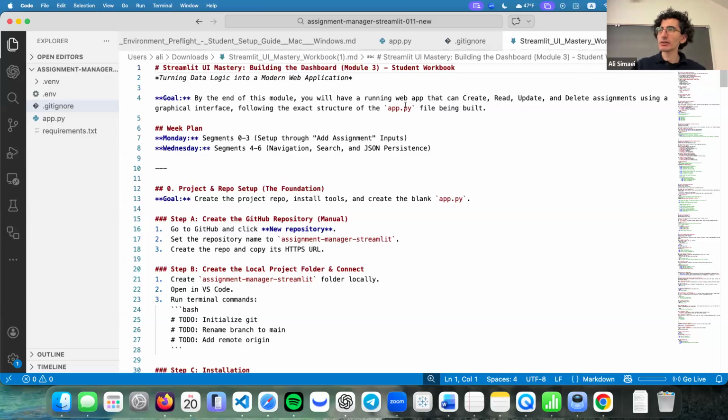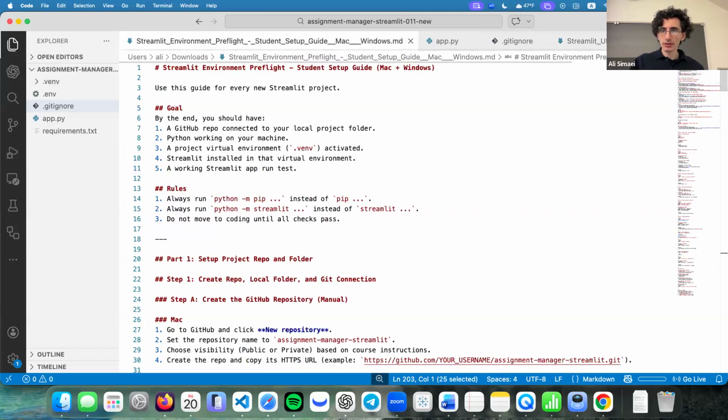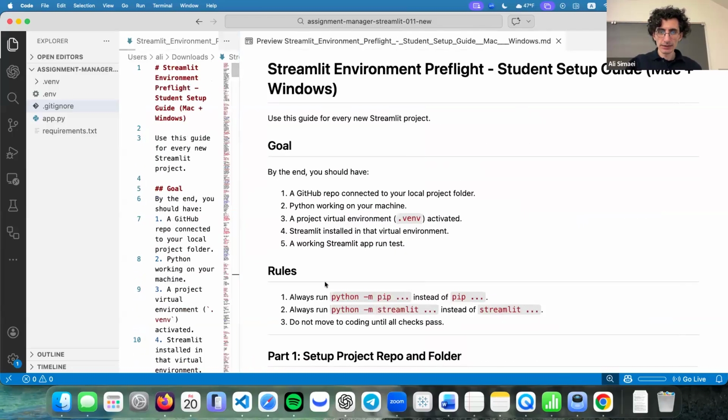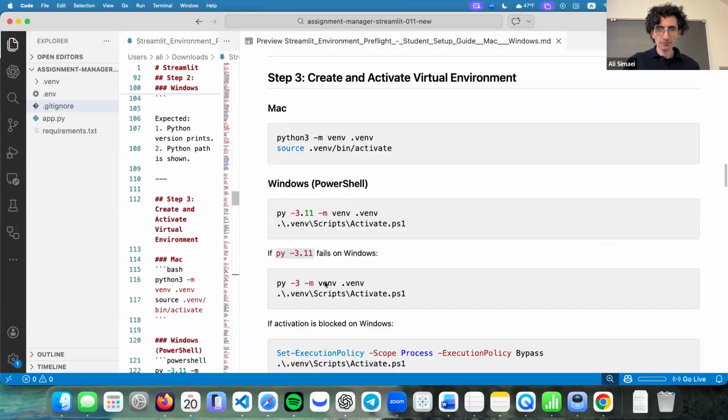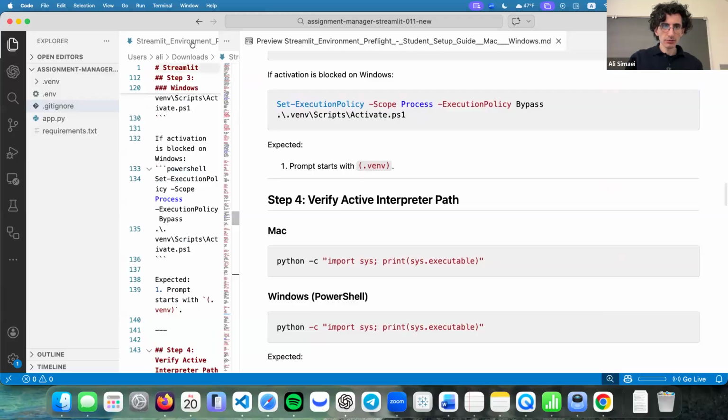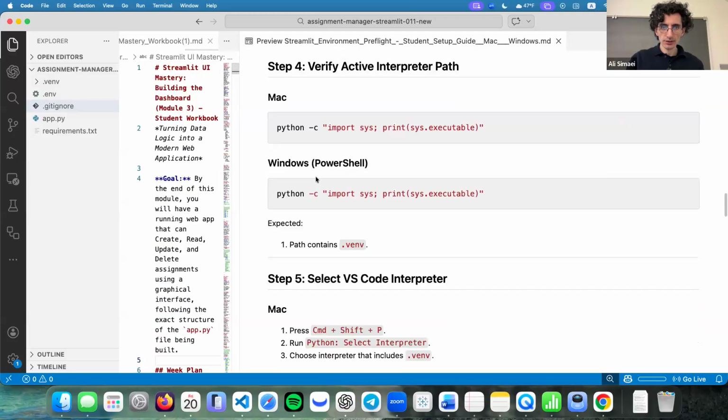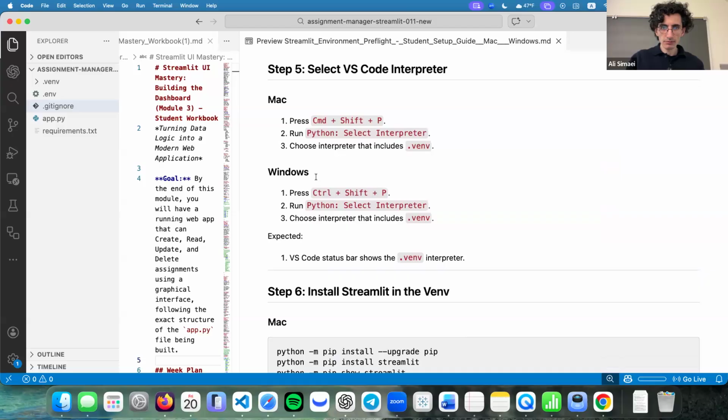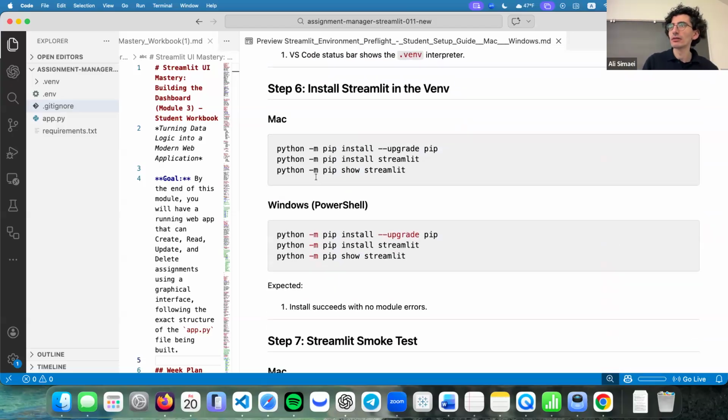So the first one installs pip. That's the one that you use to install, like pip install streamlit.